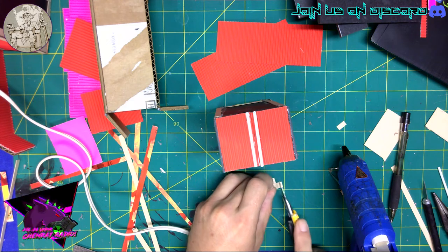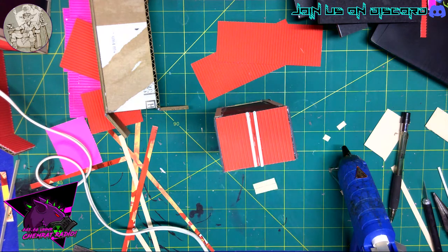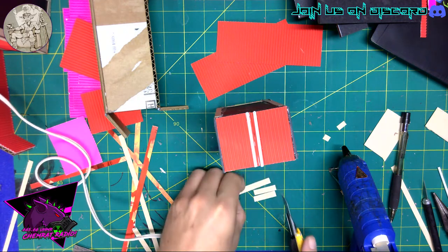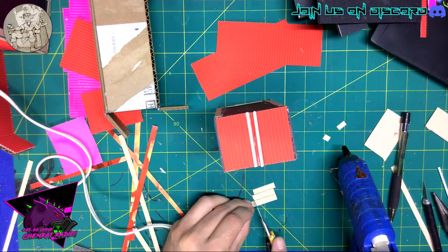When you see these things in real life, they're kind of welded together, so they're either 100% spot on or they've got all sorts of little tiny defects. So it really depends on how precise you want to be. I have a tendency to want them to look a little bit more irregular. There's a couple of different reasons why.